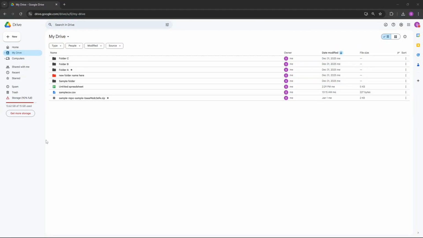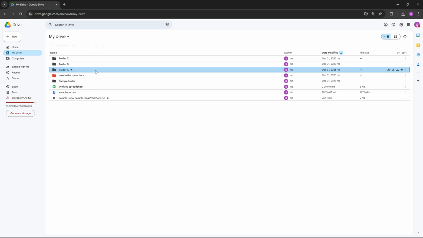In today's video, I'm going to teach you how to download an older version of a file in Google Drive. If you've ever overwritten a file and need to get a previous copy back, Google Drive makes it straightforward, as long as you're on a computer. This feature isn't available in the mobile apps, so open a desktop browser and go to drive.google.com. Sign in if you're not already, and navigate to the folder where your file lives.